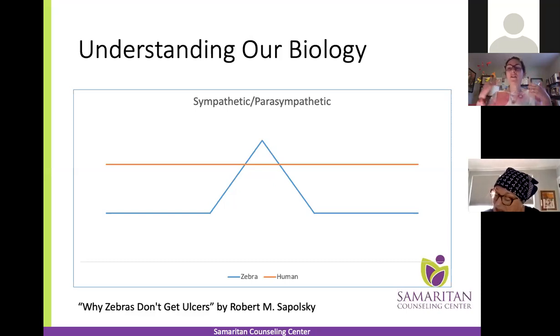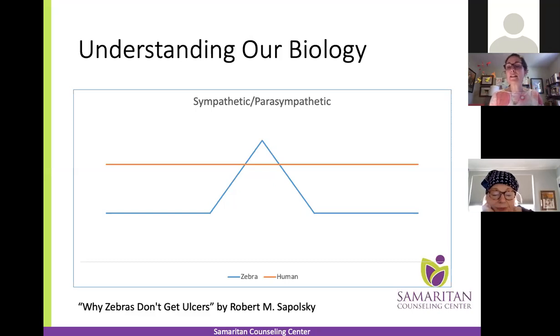Right? All of those gerbil wheel types of thinking are what keep us constantly, as you can see in that orange line, constantly up at that higher level of stress. So our parasympathetic nervous system is more often dormant, and we are more often than not living with that constant arousal, that constant threat.